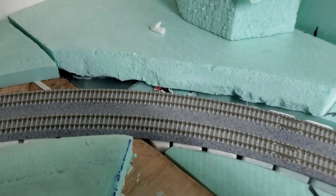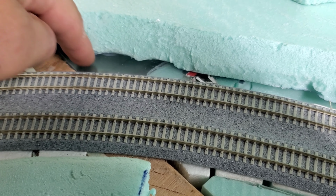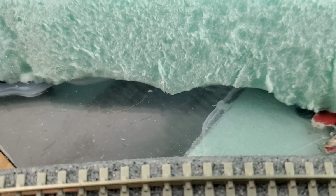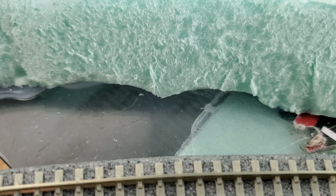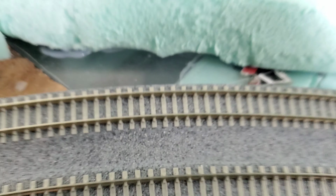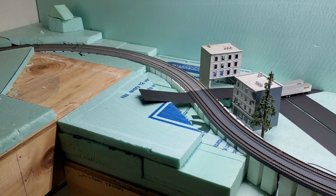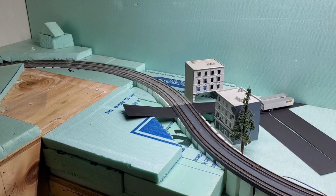And then the one thing I had to figure out was, you see this little piece of plexiglass there? I put that in to hold scenery, sculpt the mold or whatever I put in here then, so it doesn't fall down. Yeah, you can kind of faintly make out the double track underneath there. And that's where the layout cuts back to the other side to give the continuous run, but look like a point to point. So that is the update on Whitehaven. And I would expect to see some progress in this area moving forward. Not fast, but slow. There will be work done in Whitehaven.